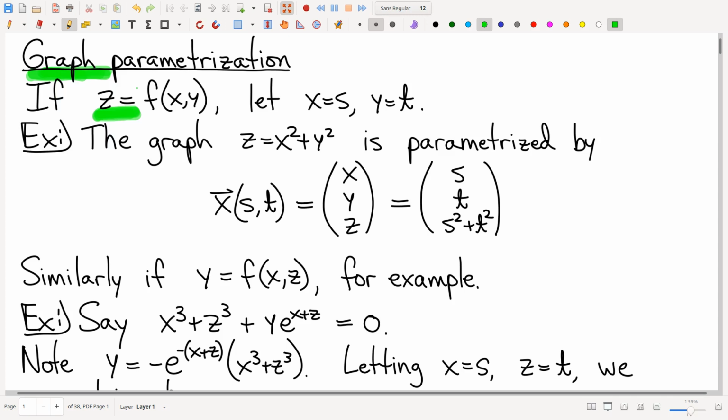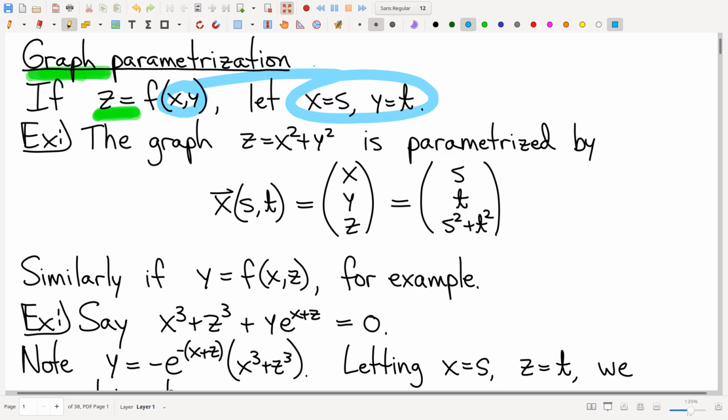detail here. You have to have one of the variables solved for in terms of the others. That's what it means to be a graph. Right? So if that's the case, the magic trick that makes it work, whatever are your input variables, let those be your parameters. That's it. It's all over but the shouting. That one little trick. Write your surface as a graph. Whatever function you're looking at a graph of, identify the input variables, make those your parameters. And again, I claim it's all over.